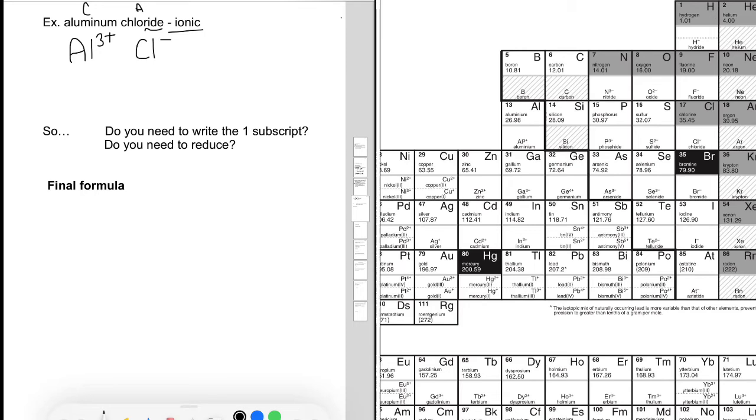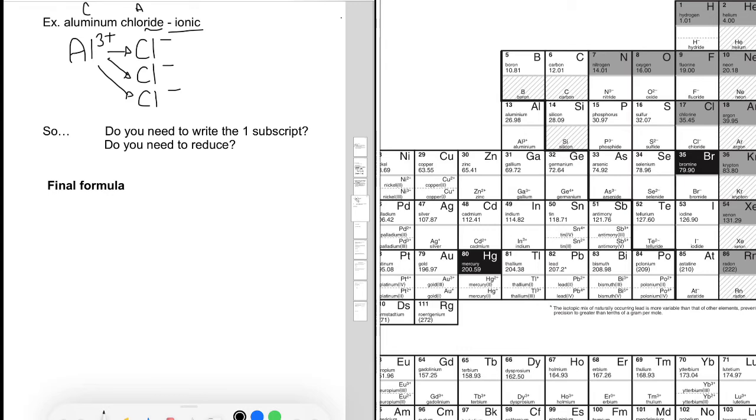Okay, so if we have 3 positives and 1 negative, we actually need more chlorine. We need to have the same number of negatives and positives so the exchange can be complete. So we actually need 3 chlorines here. I'm just going to draw little arrows for the donation of electrons. Aluminum is going to give 1 to that chlorine, 1 to this one here, and a third one to that chlorine. So it's able to give up 3 electrons, and then our anions are able to gain those 3 electrons.